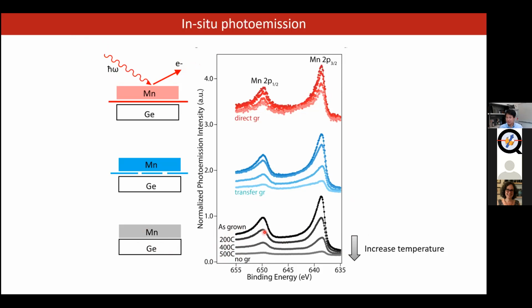And so if we do this experiment on the control sample with no graphene, for which you expect lots of diffusion, what we find is that sure enough, as you anneal the sample, there is a very dramatic decrease in the surface manganese intensity or surface manganese composition, as you expect from manganese driving into the sample. If you do the same measurement on transferred graphene, you do see basically a decrease of the surface manganese composition. It's not quite as drastic as the control case. And if we do this on our cleanest possible graphene sample, the decay is suppressed.